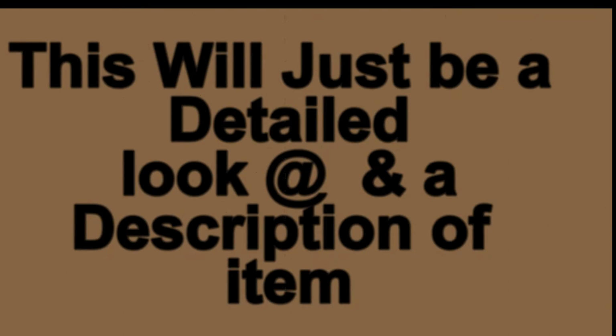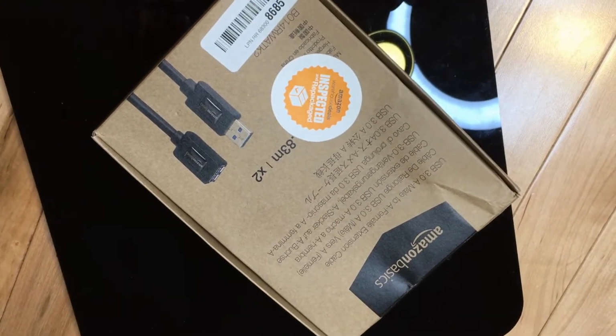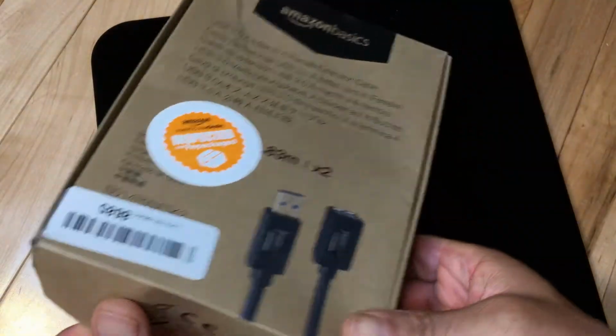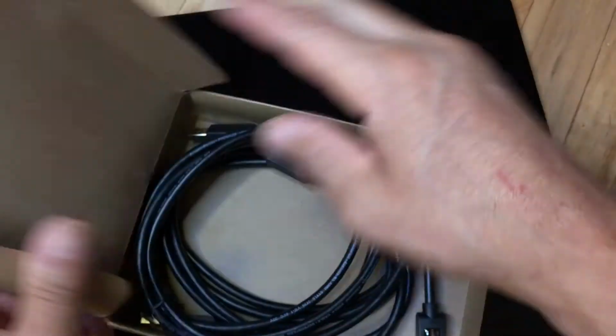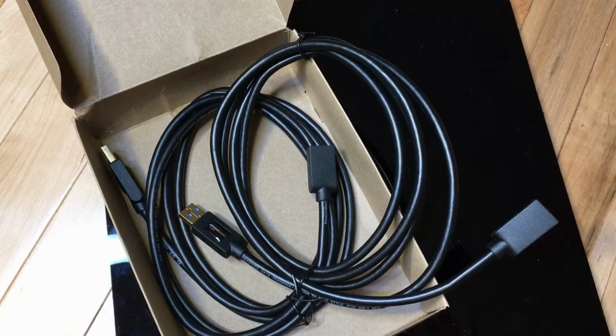This is just a look at a simple copy and paste, and a Blackmagic speed test, to a 128GB USB 3 thumb drive. Amazon Basics USB 3.0 extension cable, a male to female extender cord, 6 feet, 2 pack. 09-02-2020. Cost $10.05, used.